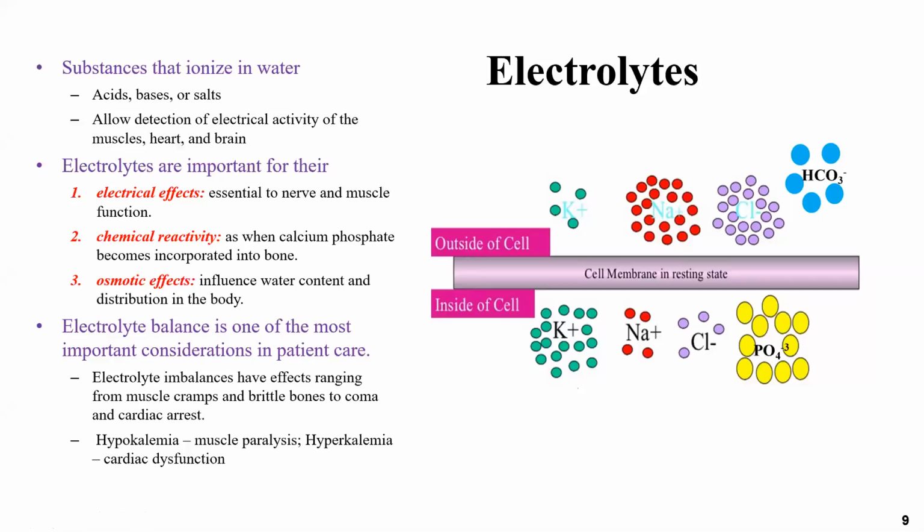Okay, every cell within your body, regardless of the trillions of cells you have, must be surrounded by a little tiny bit of water, because that is what helps transport and move things across the plasma membrane. So think of the bar in the middle as the plasma membrane, with the outside of the cell being the interstitial fluids, and the inside of the cell where the cytosol is. What I want you to notice is the difference in ion concentrations across the bilayer.